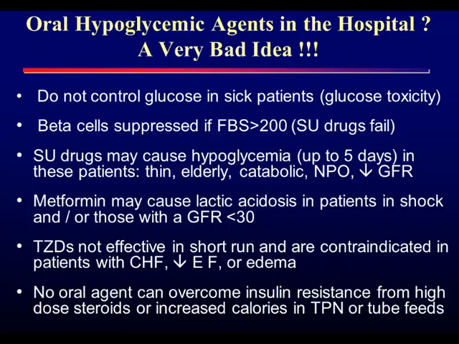The problem with oral agents is they don't work very well when patients are sick. In fact, the sulfonylureas can cause hypoglycemia. It's a real serious problem with them. So we try to avoid all these oral agents. There are very few situations, maybe people who are in rehab or in psychiatry or people going home soon, where you can add oral agents. Metformin, there's always this possibility of lactic acidosis, not very common. TZDs can cause significant heart failure. So for the most part, we don't want to use oral agents in diabetic patients in the hospital.